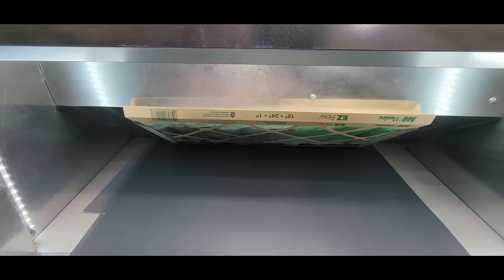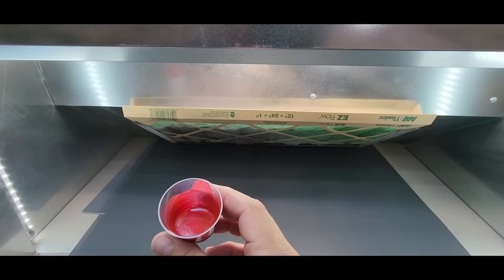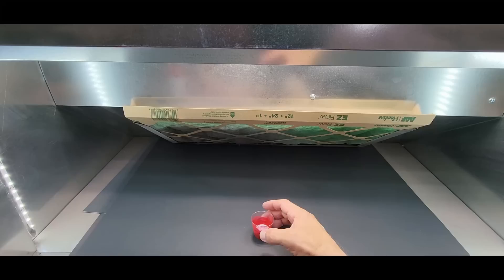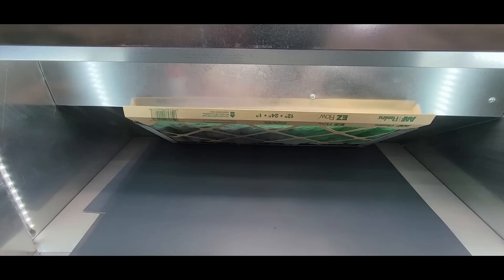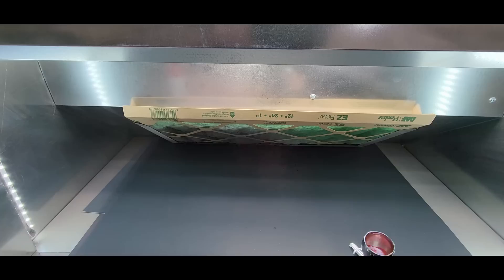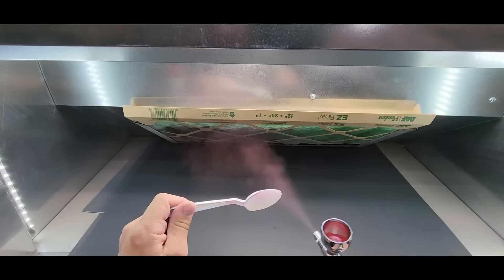Here we are at the Pace spray booth. We're starting with Krylon foil metallic red. You've got to give it one last swirl before putting it in the airbrush to get all the pearlescence and metal flake mixed up. I like to put it on the surface and give it the old wine swirl. Let's use my Grex, which I've been using more lately — very comfortable. Check that out. Air pressure at 18 PSI, let's see what we get.